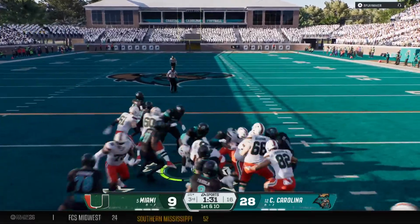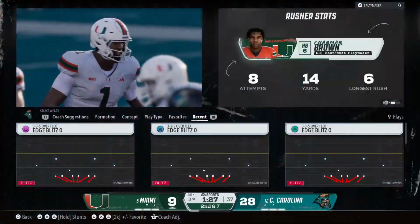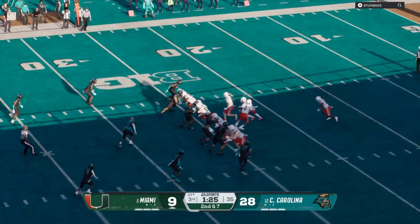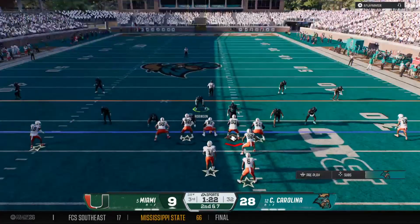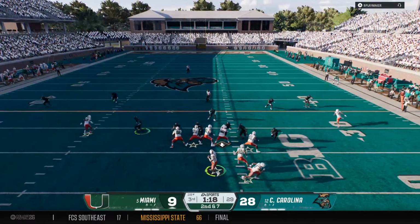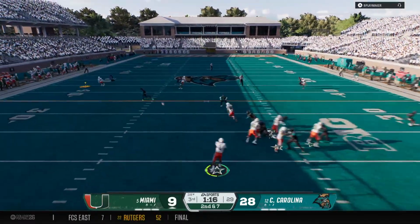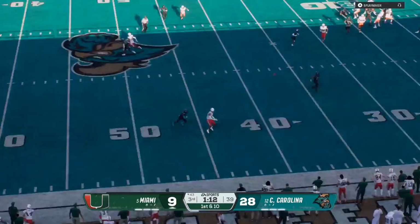Using his legs, it's Brown. The sophomore able to bring him down quickly. Defense does a really nice job here of being able to contain that run game, held him just at 2 yards. Chris, to me, this changes the playbook a little bit now for the offense. The guy calling the plays at 2nd and 8, that's a different deal. Now he's got to probably be thinking about going through the air instead of staying on the ground.